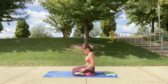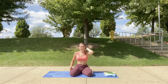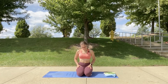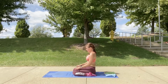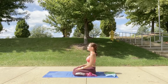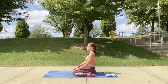hero pose. So this time, both of your knees are bent, leaving that spacing between your legs. Just like this. It might be a little bit too much on your knees. If so, you can just definitely come up onto your legs. Yeah, it'll be like a nice quad stretch, so let's sit here for a couple breaths. Remember, keep your back straight, your shoulders away from your ears.